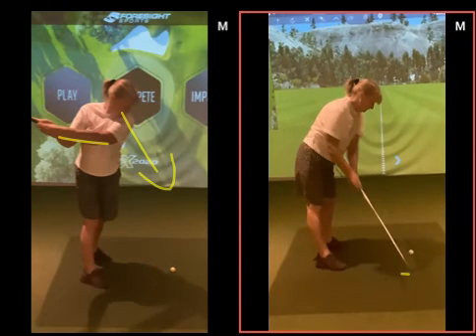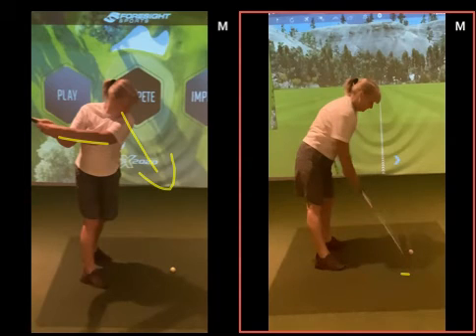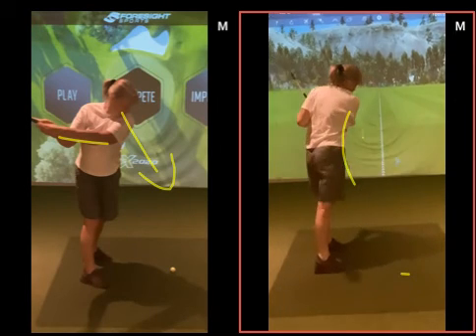You can see your arm there now — there's a straighter left arm, your right arm's fairly extended at impact, which means your left arm can't be bent if your right arm is straight. So even though we can't see your left arm, we'd presume she's in a fairly similar position. Shoulders are levelled off, and then swing to the target.